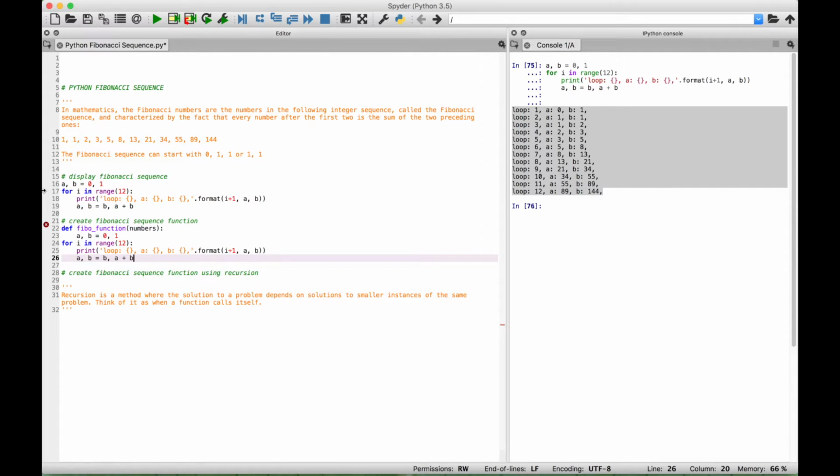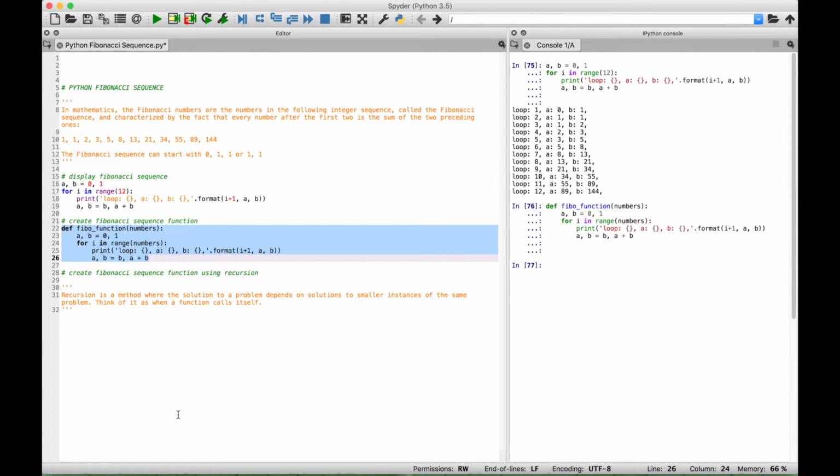Now let's paste our code in here. And inside this range here, we want to put our argument here. So when we call the function, we'll be able to determine the range. Okay, so let's run our code for the Fibonacci function. And now let's try and call the function. So inside our round brackets, let's put our range, and let's go ahead and put 12. Hit return, and you can see we get our output.